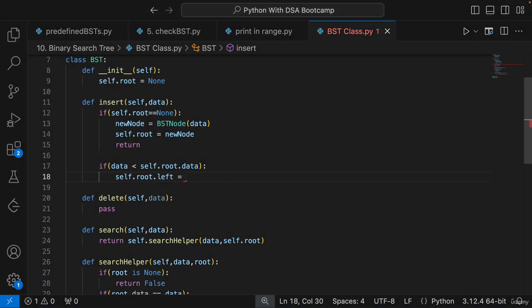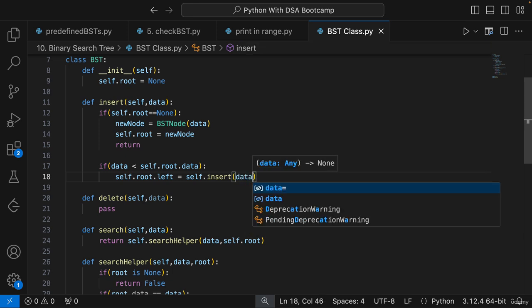In this, I should say that we have to recursively call insert now, right? So what I can say, self dot insert data, and I am again facing the same problem. To make sure that I'm able to call recursively, I need to have the node as well in my function or method.